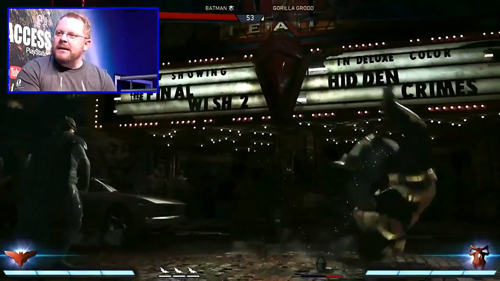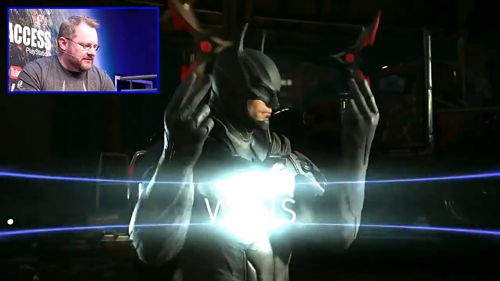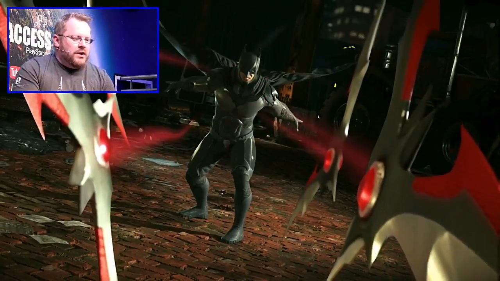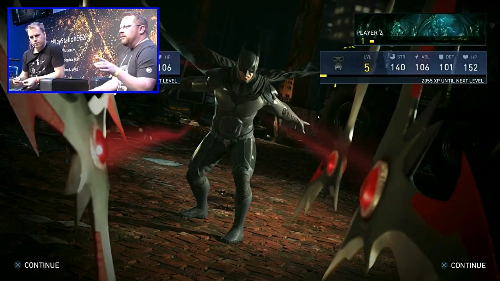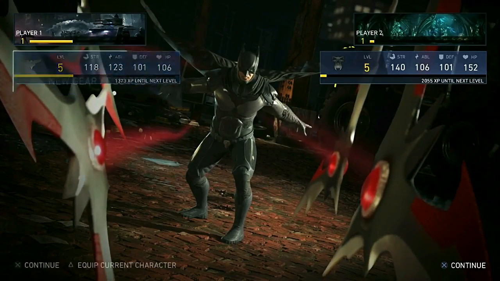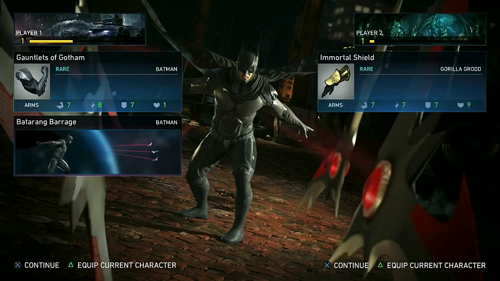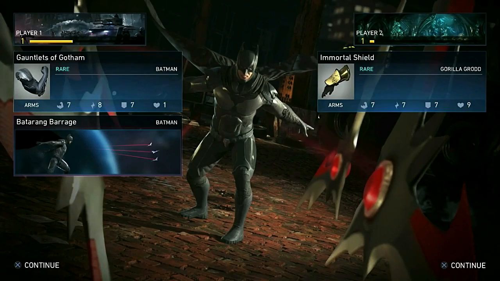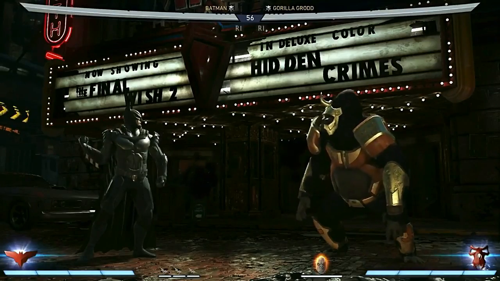So, a very well-timed parry. Batman actually takes the first fight. Batman wins. Now this is where the gear comes in. So we're looking at this awesome victory screen. This is what we mean when we say every battle defines you. You're going to see at the end of every match, both characters are receiving new gear. So you see new gauntlets for both characters. You'll see the Batarang Barrage. That's a new move that's dropped as part of the gear system that Batman can now use.